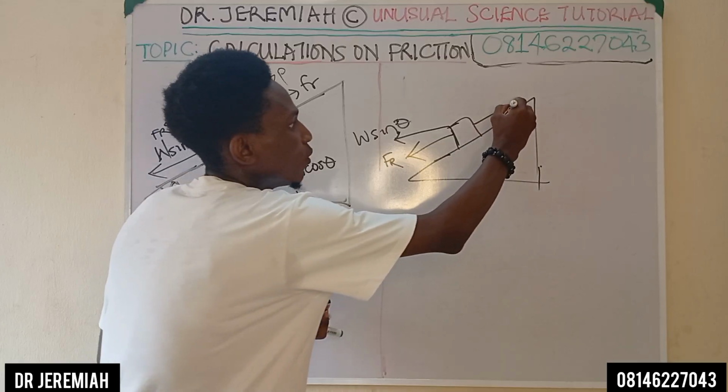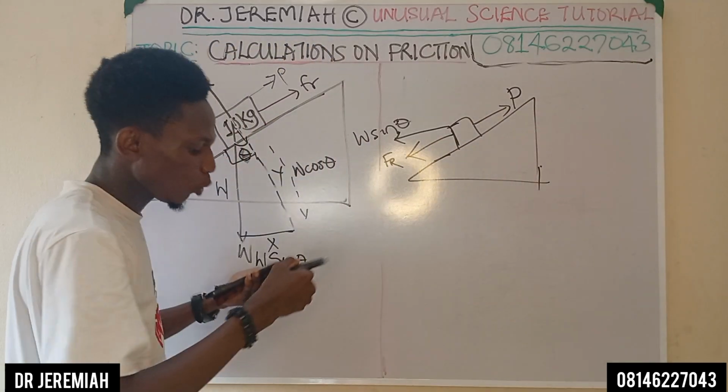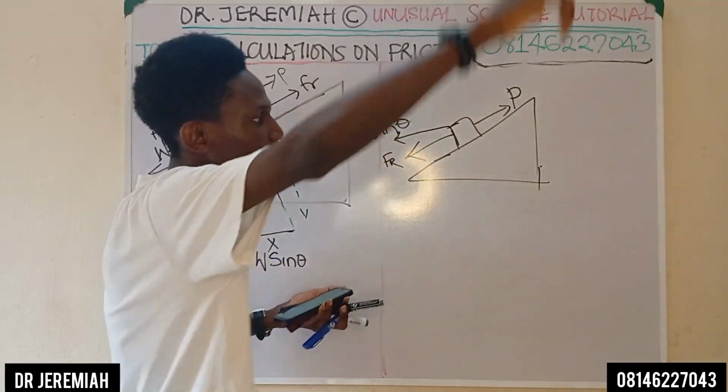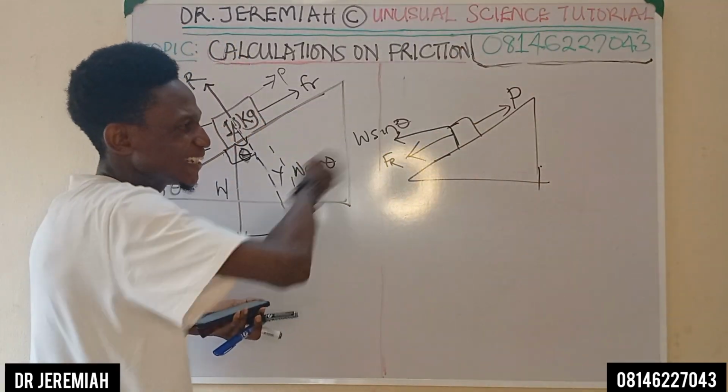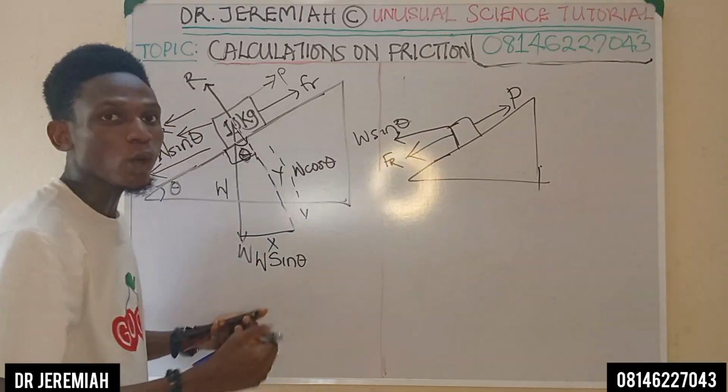Now, pulling force. Yeah, I said pulling force earlier. So, pulling force, we're using a force. We are pulling the body along the plane, up the plane. But this frictional force is going to be downwards now. So it's not something that's confusing. What do you do now?